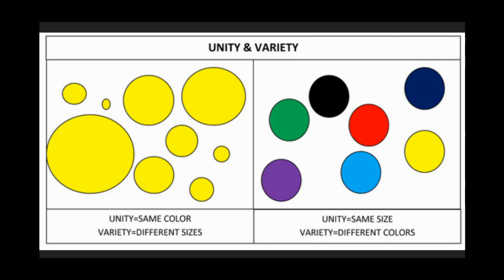Unity and variety. While these are actually two separate principles of design, I'm choosing to talk about them together for the purposes of this project. Unity in art refers to the combining of similar related elements, such as colors next to each other on the color wheel or similar shapes. Variety is the opposite, and yet both are important in artwork. Variety is used to create visual interest and make things different and just more engaging.